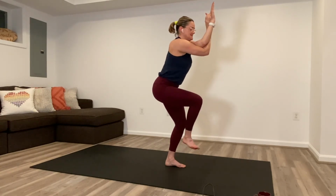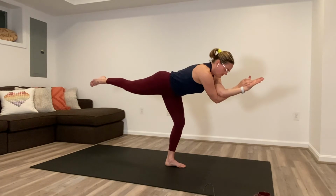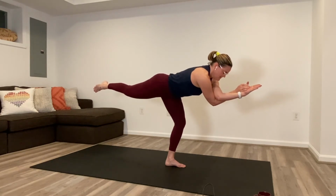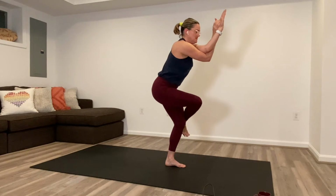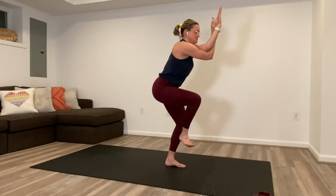Keeping the arms as is, unwrap your legs, send it back behind you, tilt the torso forward again for warrior three with eagle arms. And wrap the leg once more for eagle. Nice concentration to move you in between the two.